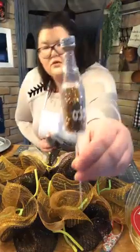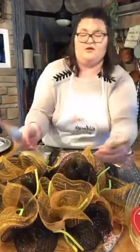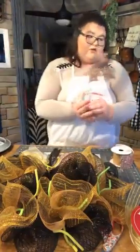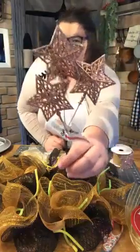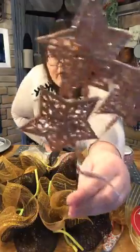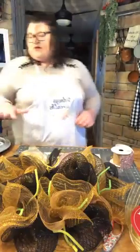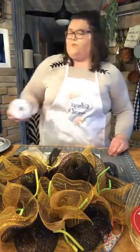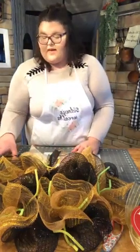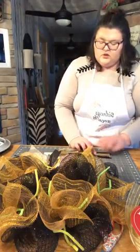I actually have little rose gold champagne bottles to go in it as picks, and some little champagne colored, or I think it's called champagne color, but I really like it, rose gold stars and picks. I have a lot of stuff I'll show you whenever we get to that part. For now, I'm going back to adding in our ribbon to every other tie.